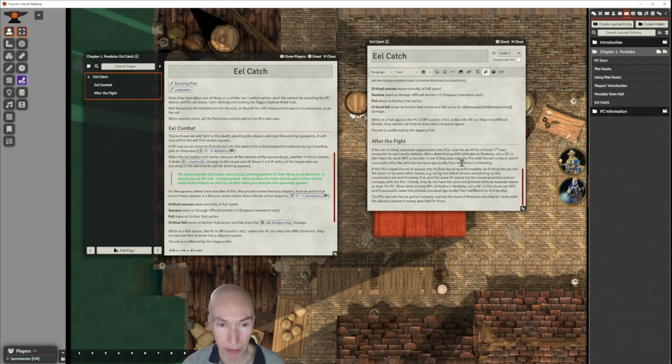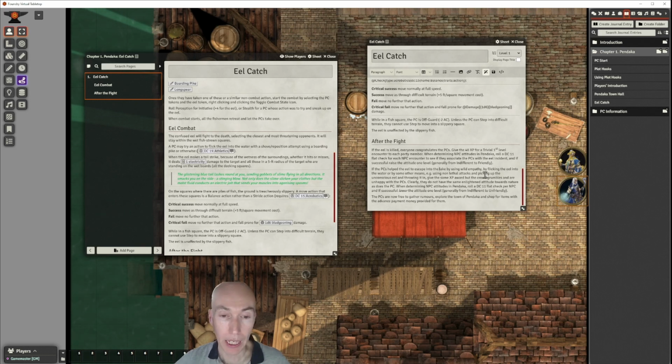So DC 11, so 50-50 chance in each NPC encounter going forward with the people of Pandaka to see if they associate the PCs with the eel incident. Were they told? And perhaps they weren't told. And if successful, raise the attitude 1 level, generally from indifferent to friendly.